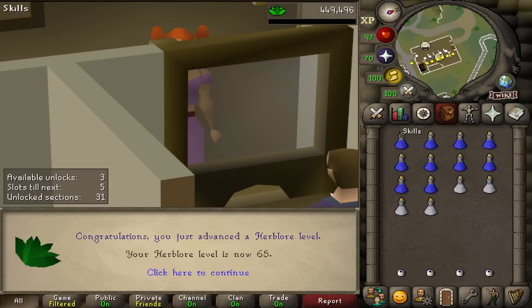There's level 65. Bright side is, at least the skill is fast. I mean, I'm getting 200k XP an hour just making super attack potions. Which means that if I make super attack potions all the way up to 83, this will only take 12 hours? I don't want to talk about it.